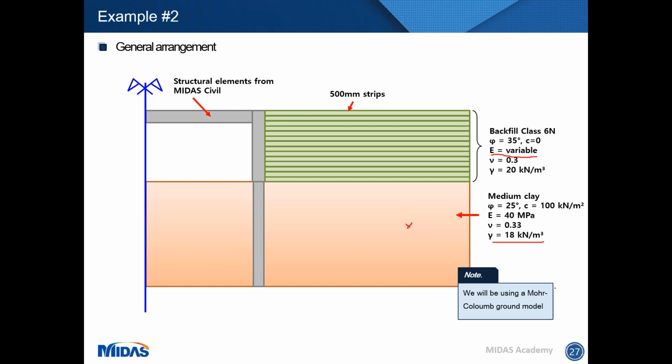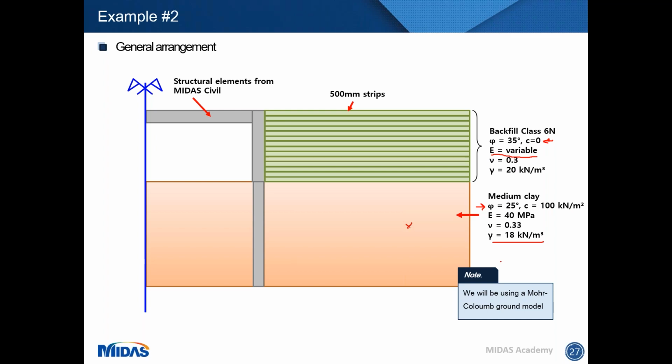In this case, we're going to use a Mohr-Coulomb ground model. You might consider using another kind of ground model if relevant, but just to keep things simple, we're going to use a Mohr-Coulomb nonlinear model, which basically means that it's not going to behave elastically, but where the stresses in the three directions go beyond the Coulomb yield surface, then your ground will start acting plastically. That's why we need these properties as well: the internal friction angle and the cohesion for both the backfill and for our clay.